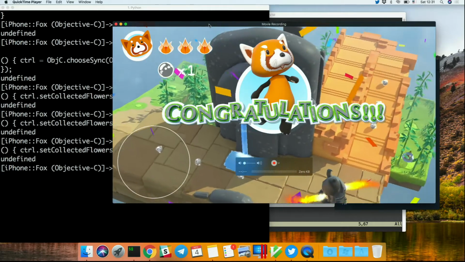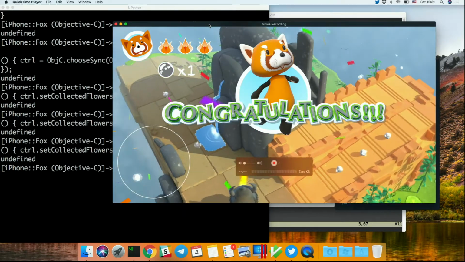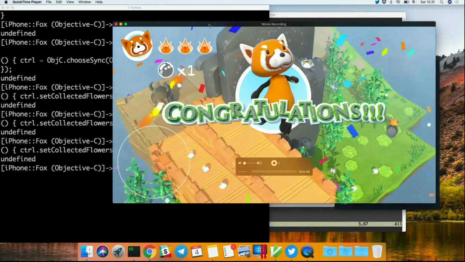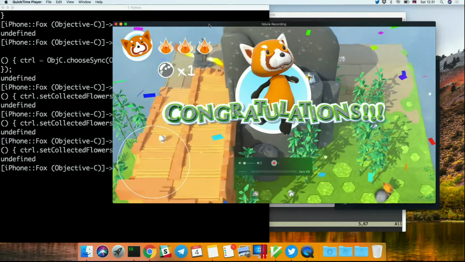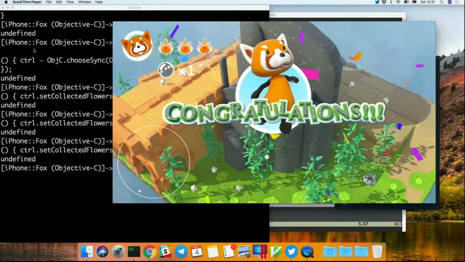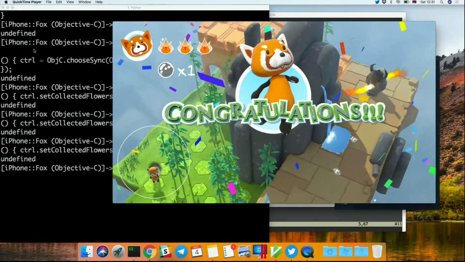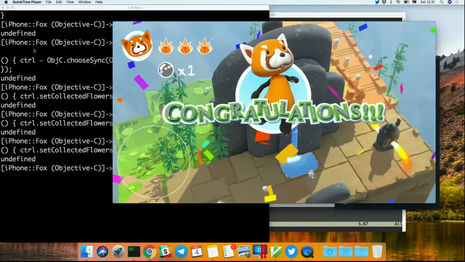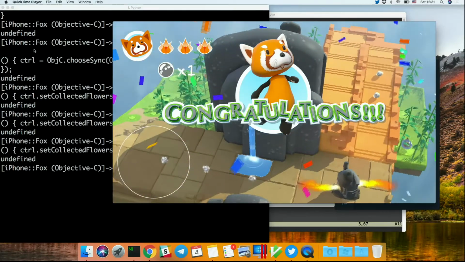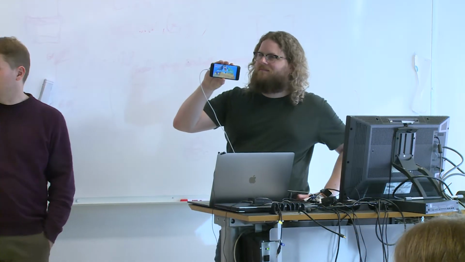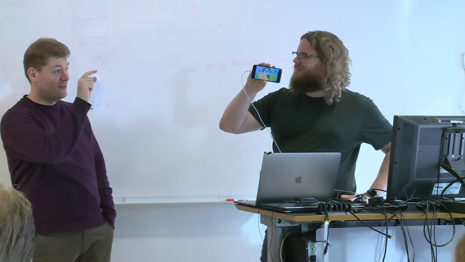But I guess what's worth mentioning is that the stuff that you're seeing comes from the phone. So it looks like it's running on the computer, right? Everybody thinks perhaps that's a computer game on the computer, but that's just a remote recording from the phone itself. So if you show the phone, yeah, that's what the app is running. Yeah, sorry, I should have mentioned that. So we're using the computer to debug live into the application running in a super sandboxed environment.